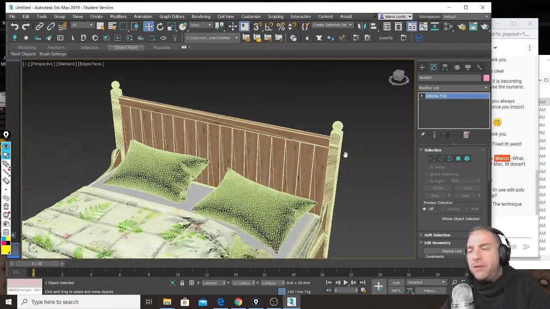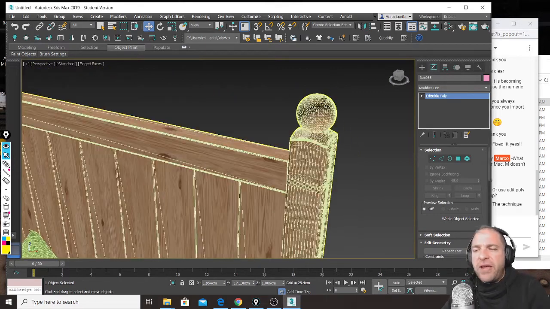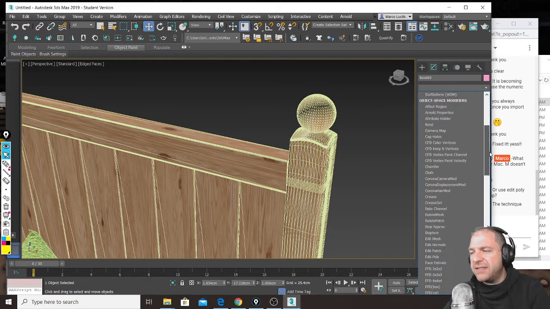For this bed, if you want to be very precise, you should ungroup it, because we can see that these parts and these parts have a very uneven amount of polygons. But let's make it fast.